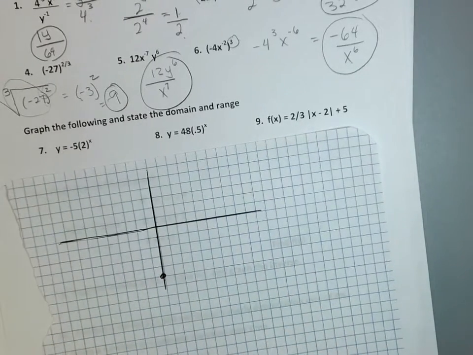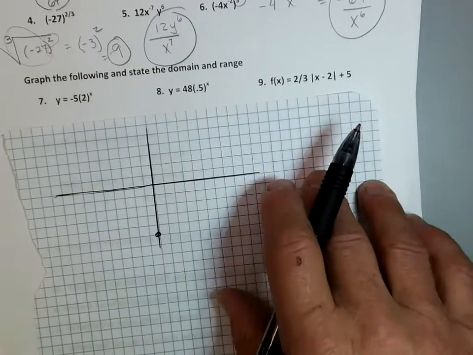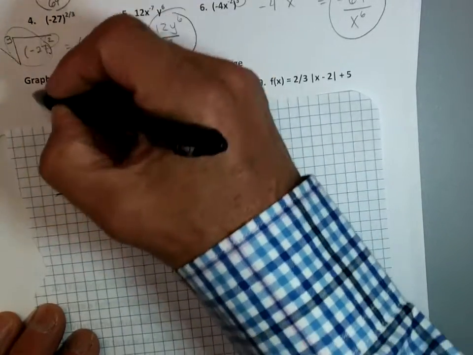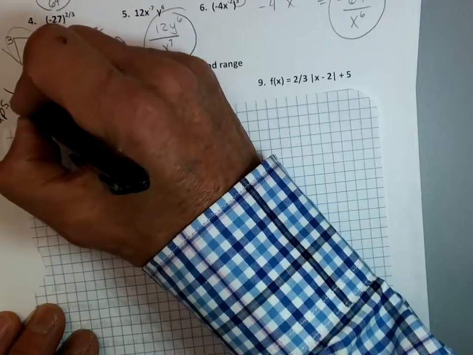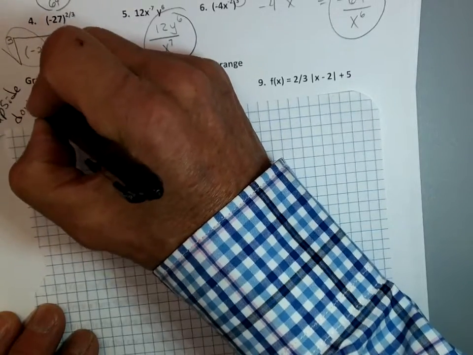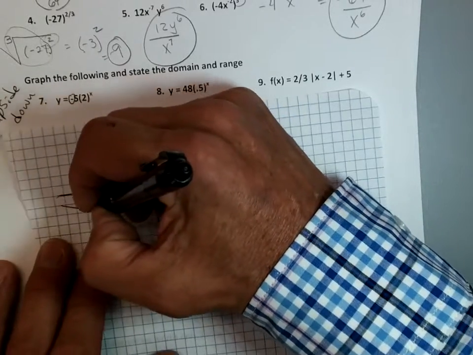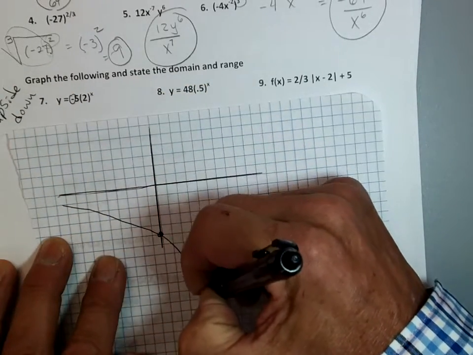Now, these are those J-shaped graphs. They're exponential, so it's going to have that shape, except this one's upside down because of the negative. It's going to grow, but it's going to grow in a negative way. Does that make sense? It's kind of like the national debt. It grows exponentially in a negative way. So all we need is a graph like this.